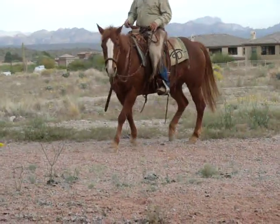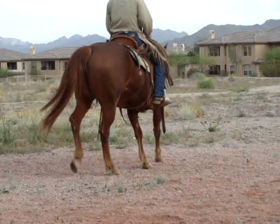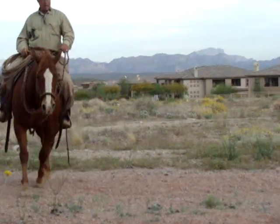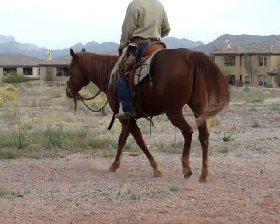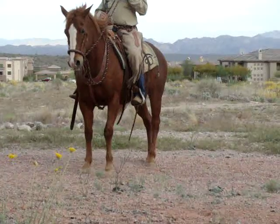Gradually, as I shorten, I think of directing a foot when it's in the air. So if I wanted to shorten this left front foot when it came off the ground, now is when I'd move it. Because if all the weight's on it, how can I move it? The only way she could move it would be to hop up in the air. And I want it slow. You can come back out.